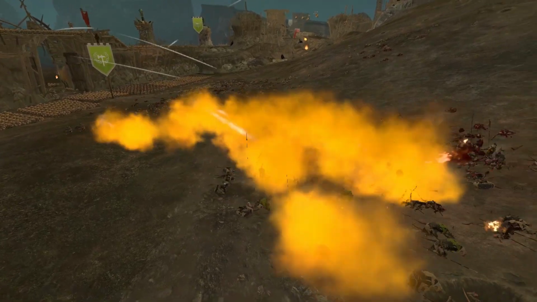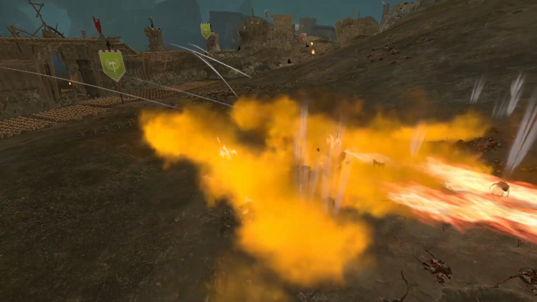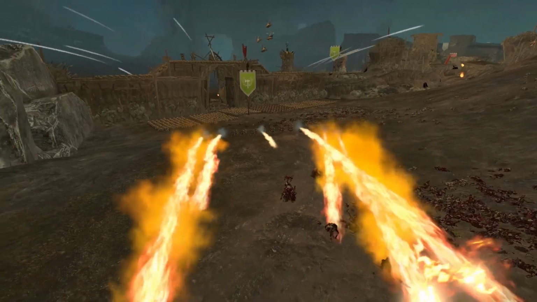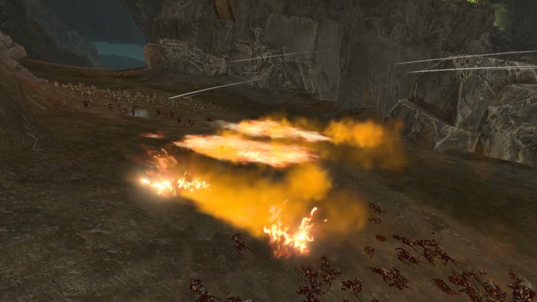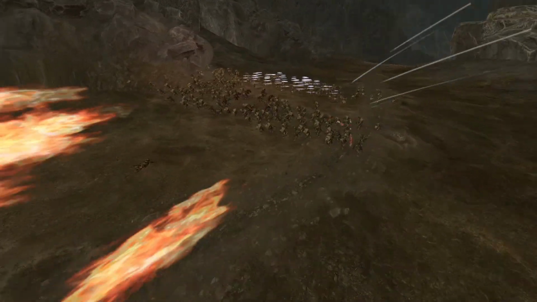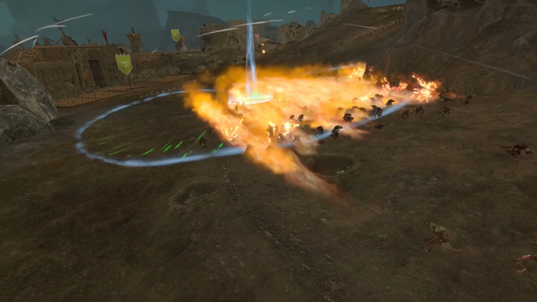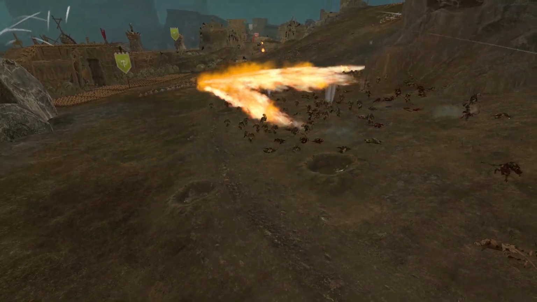Just absolutely melting this unit of Skaven. There we go as we maneuver them into position. Oh, just look at that firepower. Crazy scenes. And you can see the gyrocopters actually retreating now because they have taken a lot of damage. Luckily we didn't lose any of them, but they were quite low on HP.